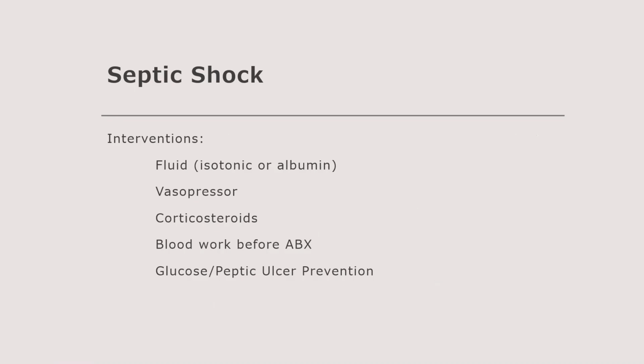So some interventions for shock. Number one, fluid. We have to be very careful though, because our ARDS patients do not need a lot of fluid. Our ARDS patients actually need fluid restriction. But septic shock, we have fluid, either isotonic or albumin. We want volume expansion in septic shock. We tend to put them on some sort of vasopressor support. So a lot of times, like cardiogenic shock is dopamine, oftentimes septic shock would be norepinephrine.